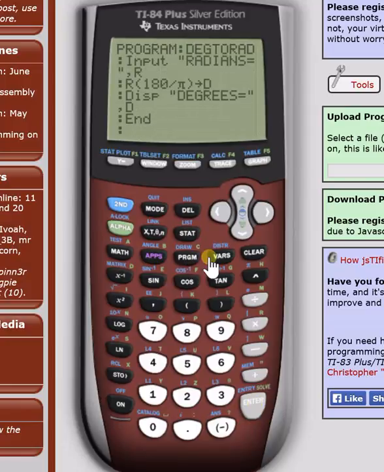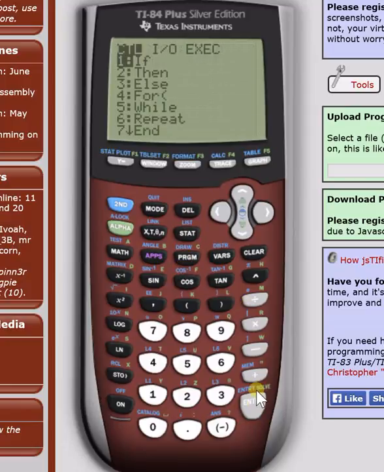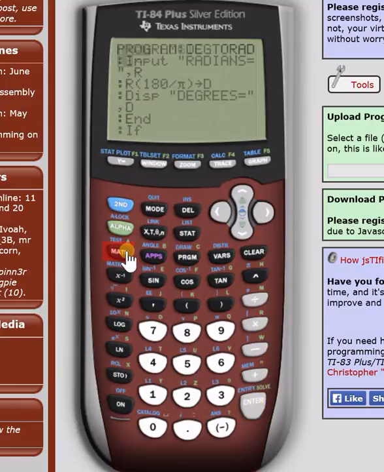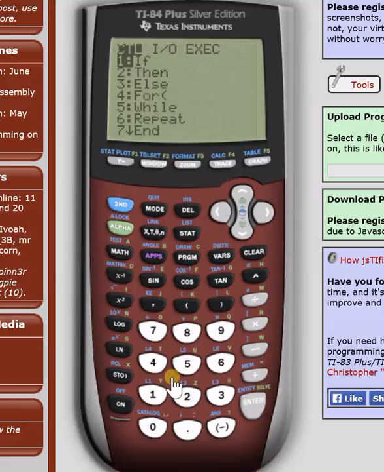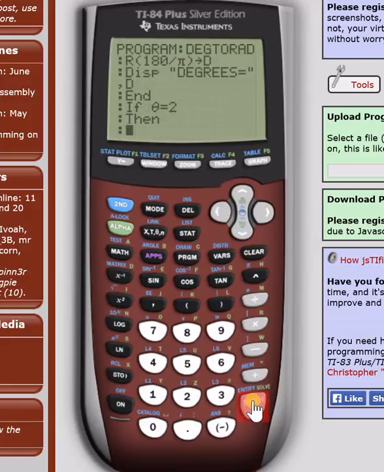So now we're going to hit program again, do our if, second math, gives, oh, whoops, no. We do our if, theta, second math, equals, 2. Not R2, just 2, not Star Wars. So this is our second if kind of loop. Hit enter. Now we're going to hit program then, and now we're going to continue on with radians.